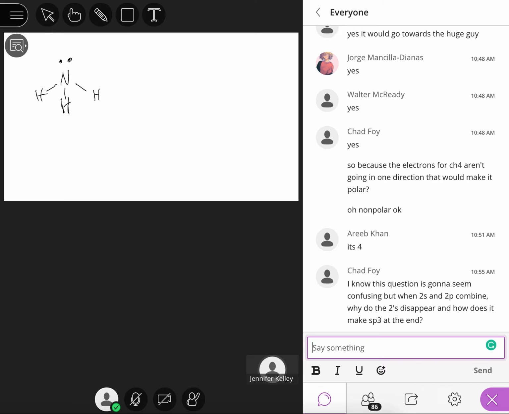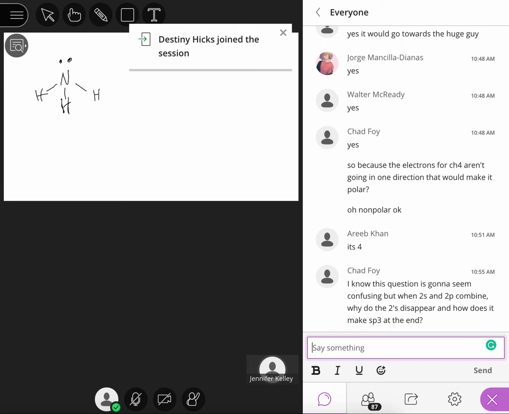That's a good question. The reason the 2s disappear is because the hybrid orbitals are always the valence orbitals, so it doesn't so much matter which energy level they're in anymore, because you're not going to have like 2 sp3, 3 sp3. The hybrid orbitals are always going to be the last ones, and so that's why they don't number them. That's a good question, though.